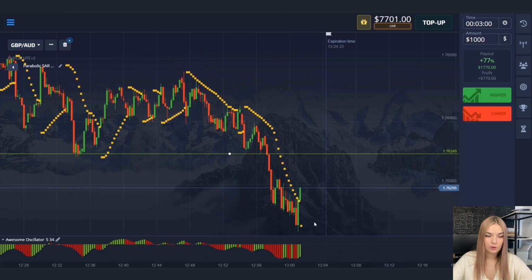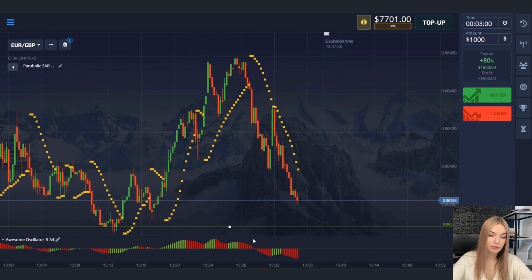Here we see the level of support. We also see that at the moment there is a good confident downward movement. Also, our indicators tell us that the volumes are growing downwards. In the near future, the price will fall. Here I propose to open a deal for 2 minutes to decrease. There was just an upward impulse. This is a good point to open a deal.